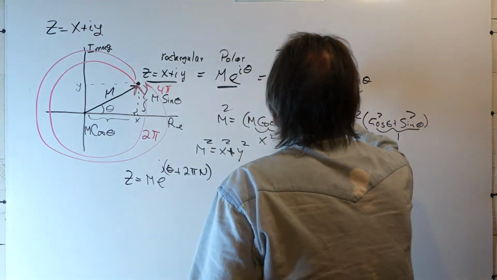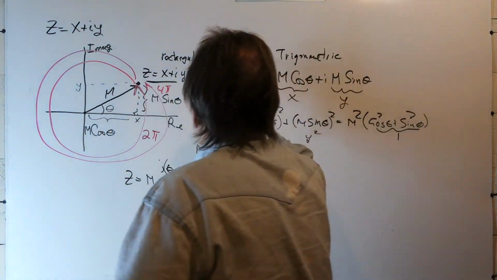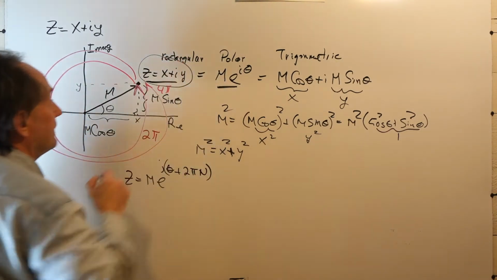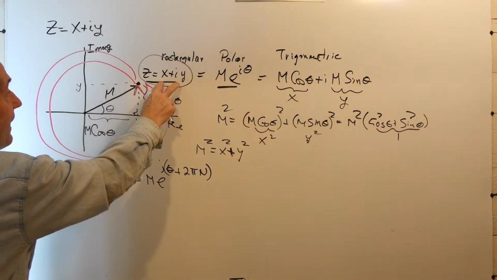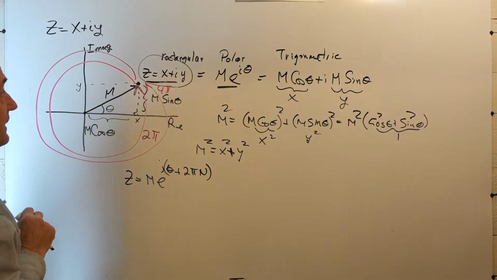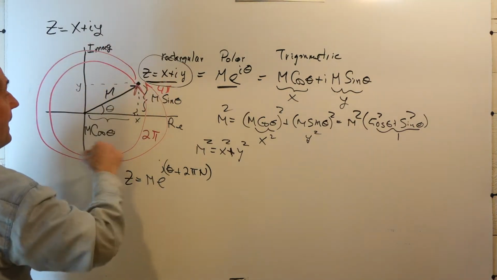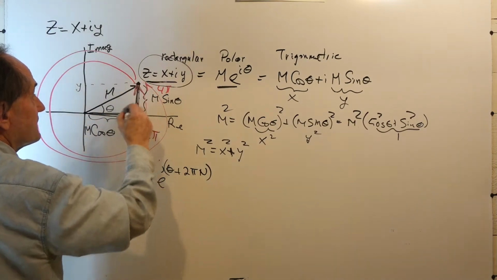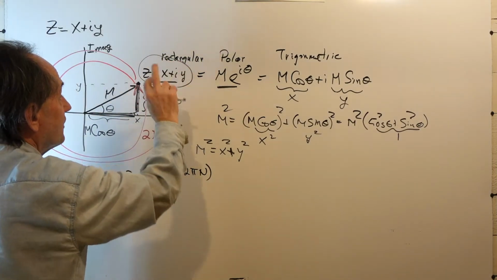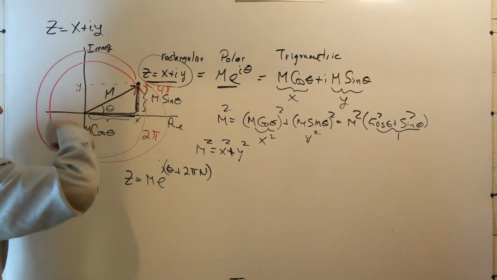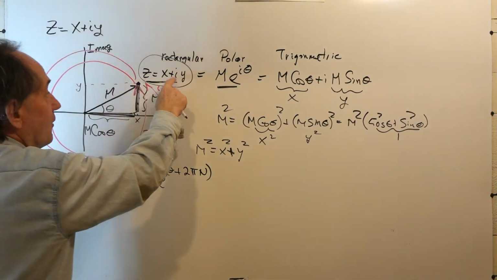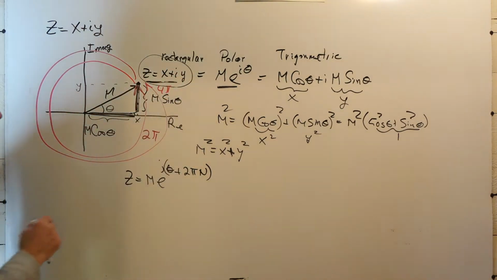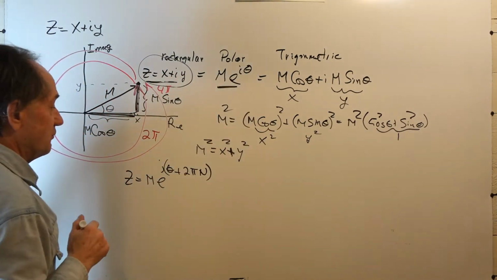Polar form or trigonometric form is the only way we can do this. We cannot represent more than one value, the principal value, for z in rectangular coordinates, because as we come back we always have the same x value, we always have the same y value. There's no way of differentiating whether we've gone once, twice, or 100 times around by the rectangular representation, but in the polar representation we can.